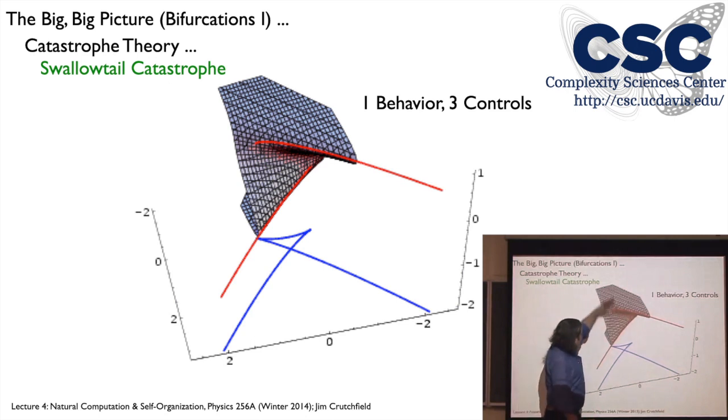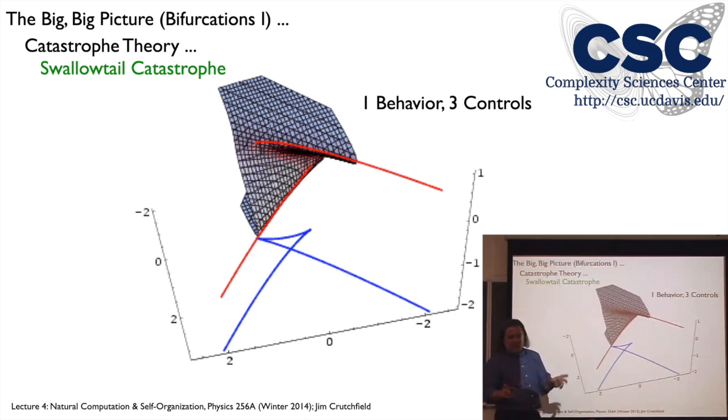So here's the behavior surface, and projecting down here now in blue, this is the bifurcation curve, hence the name swallowtail. It gets a little harder to visualize how these surfaces fold over each other, and this is where 2D or even 3D projected graphics doesn't help. You really need to play with these things. For those that have Macs, I have some very simple code that will plot these out. You can rotate them around with a Mac application called Grapher. I haven't done this in Sage yet, but it would be a nice project.